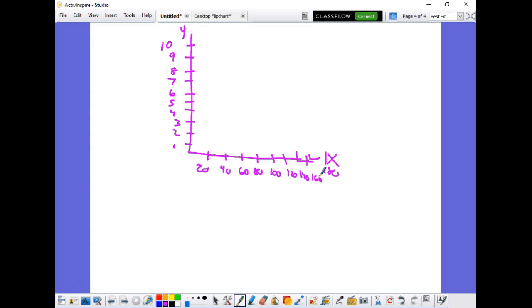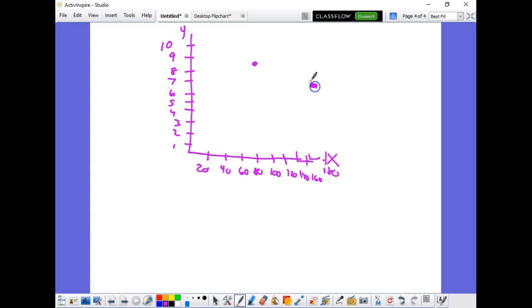So there's that. So let's graph this. So what was my first one we had? It was 90 miles and it was at 8.5 gallons. So we're going to go over to 90 miles, right? And we're going to put a dot up here at 8.5. And then we went 180 miles and we only had 7 gallons left.